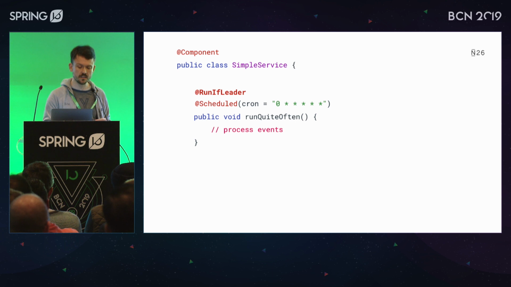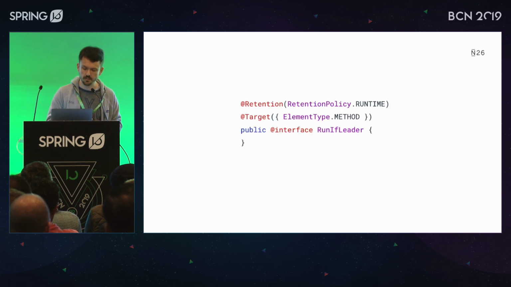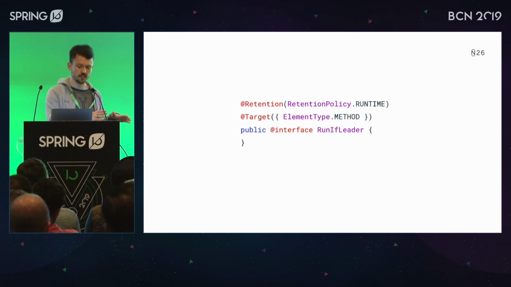So in this sense, we now have a method that is pretty clear, right? If you look at it, okay, it does some scheduled job, but only if the node on which this code runs is a leader. So let's move into the details of how this can be implemented. Writing your own annotation is pretty simple. It was visible in many talks today and yesterday, but actually, at least I didn't hear anyone go into the details. What are these 2 properties that you need to add to that interface? It's called an interface, but that's just Java nomenclature: you need to create a class with this @interface, and you basically need to provide these 2 properties.